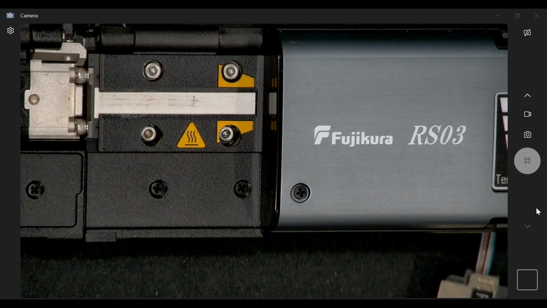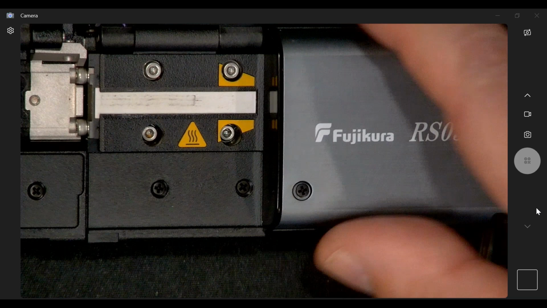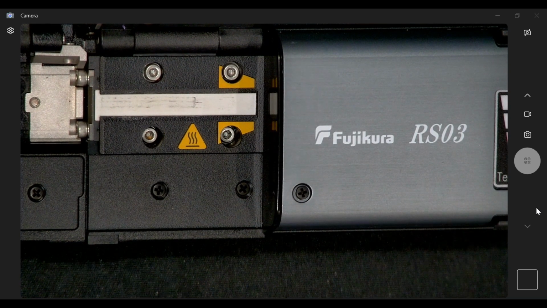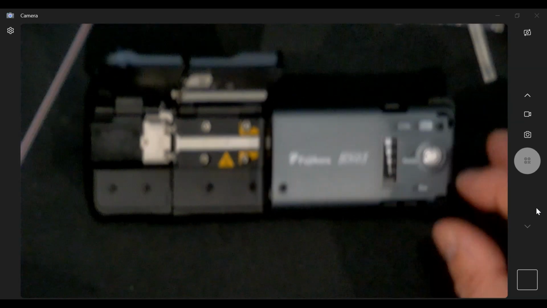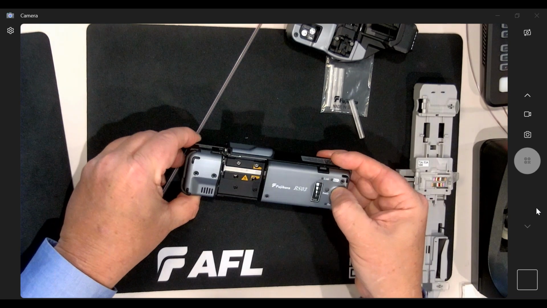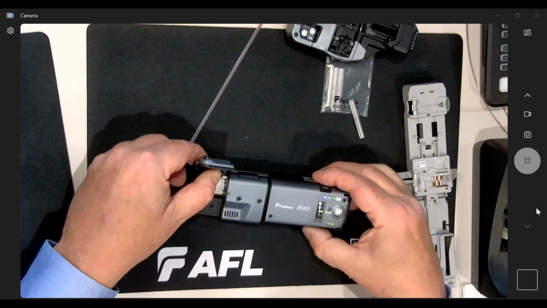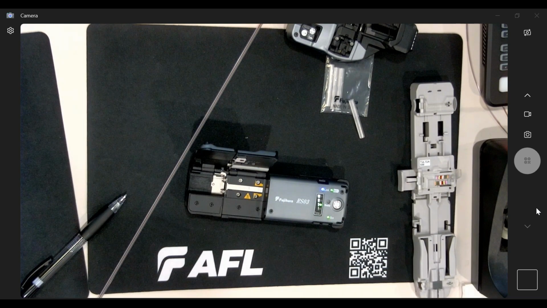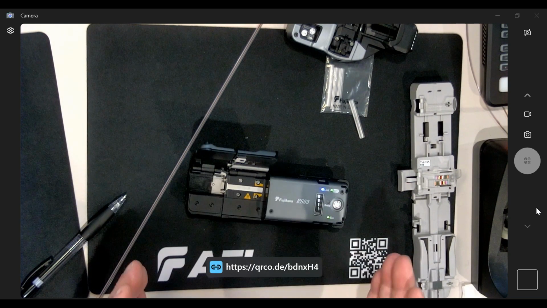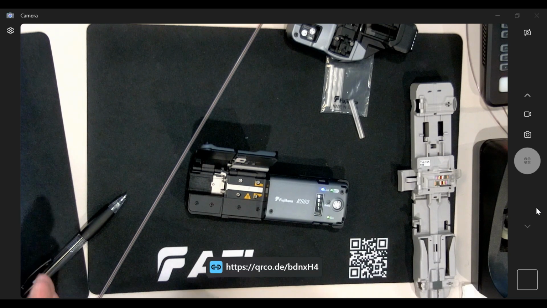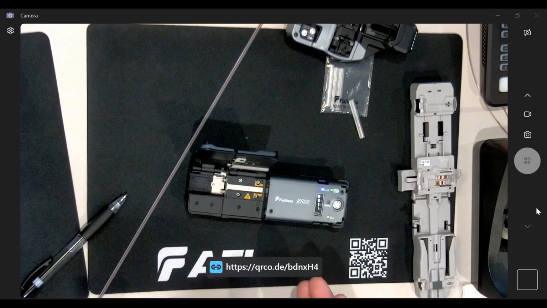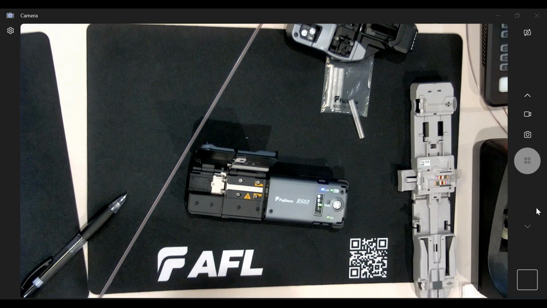Okay, we'll move back over and actually talk a little bit about the hot jacket stripper, and I'm going to strip some of these fibers if we can get an overhead view. And what I'm going to do is take this first sample, the match clad single mode fiber, and I'm going to turn the hot jacket stripper on. The heating profile, if you have a mode set up in your Fusion Splicer, the splicer will communicate to the hot jacket stripper and set up the correct profile.